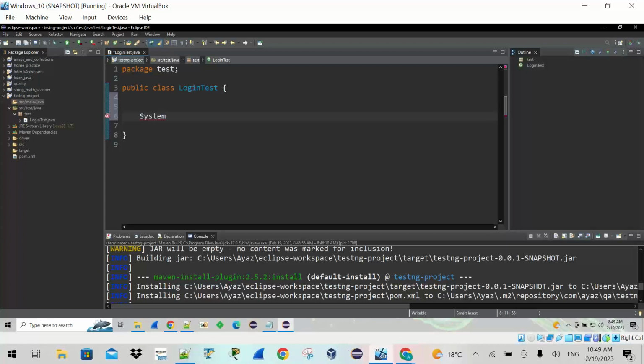You know the drill. System dot set property. I have to put it inside a method, sorry. Public void, we can just say login.